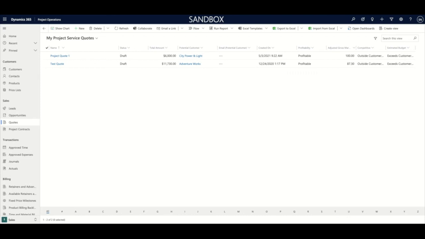Project Operations bridges the gap between sales efforts and delivery operations. Therefore, when you provide more information here in this quote area on the account, this allows more information such as the metadata to be connected to the contracts and the projects as well. So information flows from sales to delivery very smoothly, and you don't have to enter data multiple times in different places.